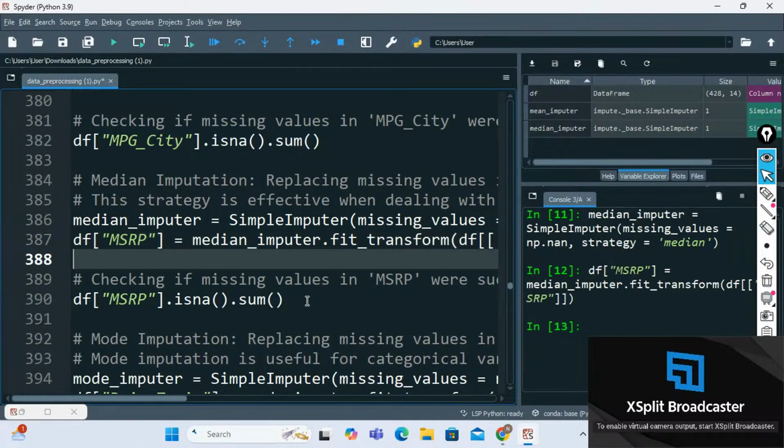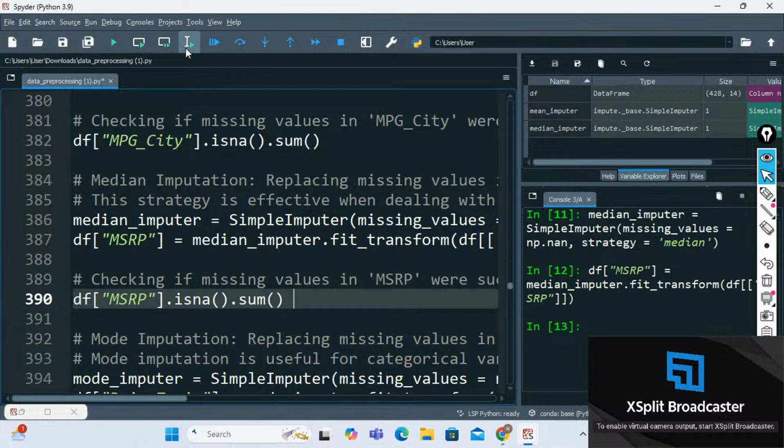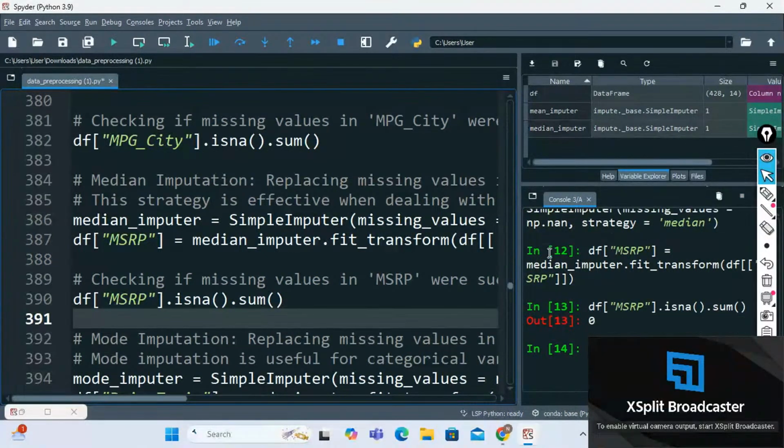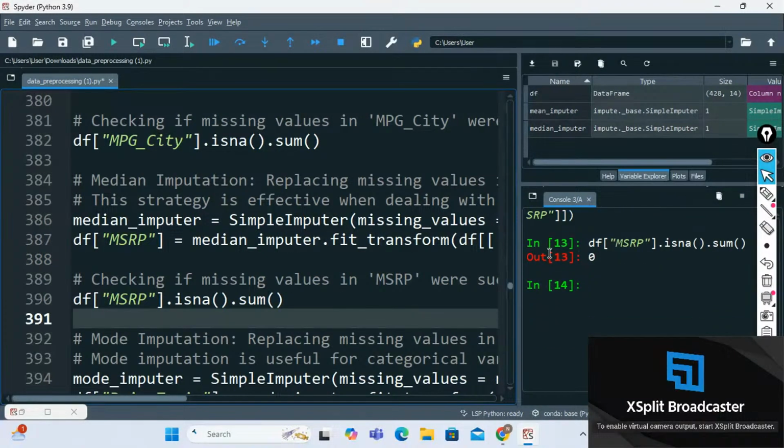Then cross checking the logic. It says 0. So what can you interpret from this? I can say that using the median value of the MSRP column, the missing values present in MSRP got imputed. There is no missing value after performing the median imputation strategy.